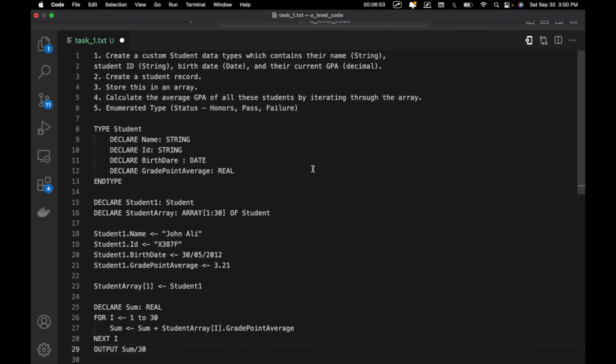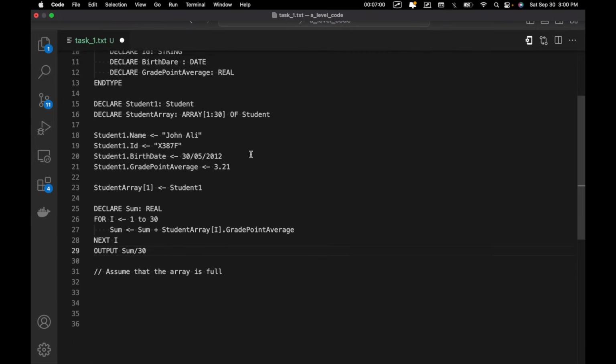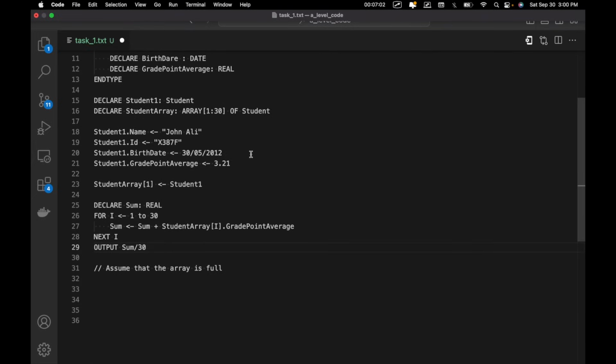The last thing I want to talk about is enumerated types. I've seen this, I don't even remember whether it was C, I think it was in Ruby or something. But basically the way an enumerated data type works is we're going to create it like this. We're going to create an enumerated data type called status. And there's going to be 3 possibilities, right? So honors, pass, and fail. And these aren't really strings. Actually, I need to create this all the way up here.